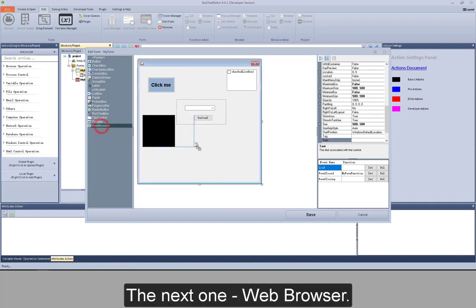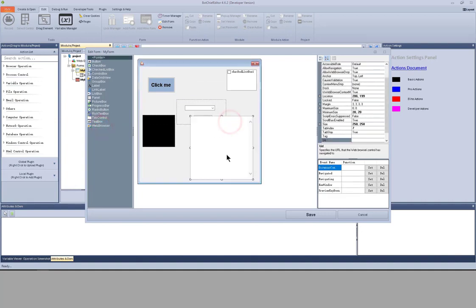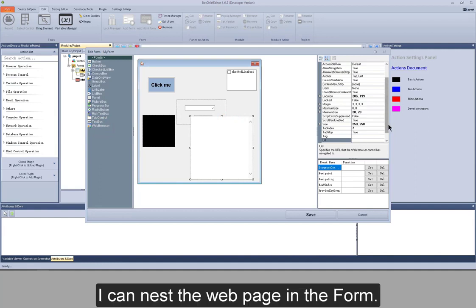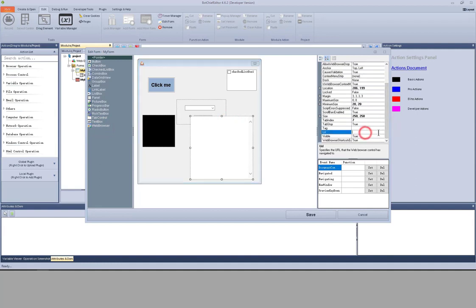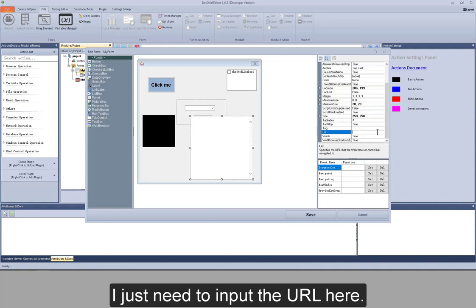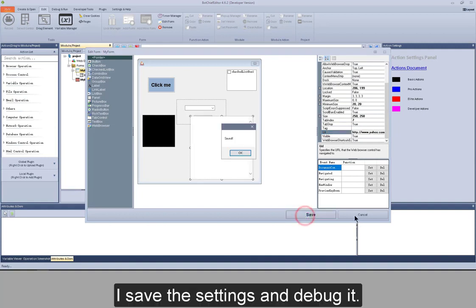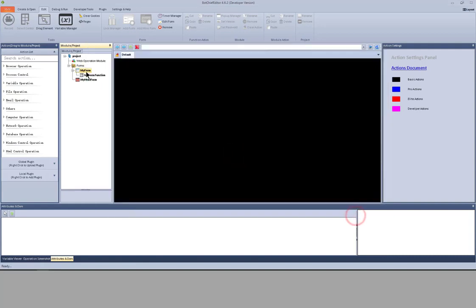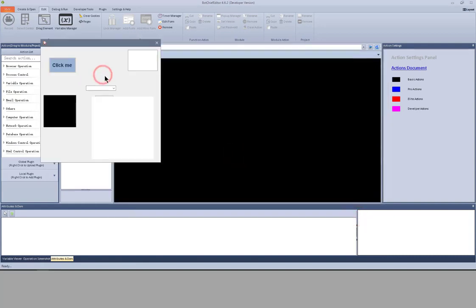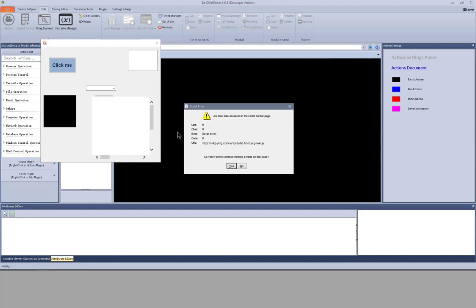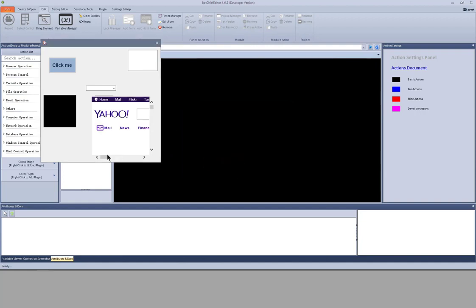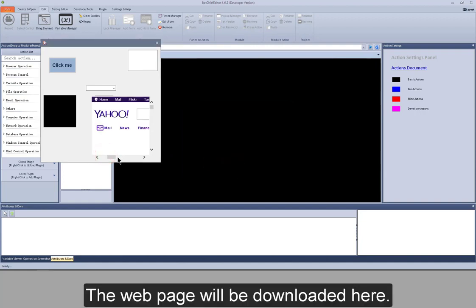The next one, web browser. I can nest the web page in the form. I just need to input the URL here. I save the settings and debug it. The web page will be downloaded here.